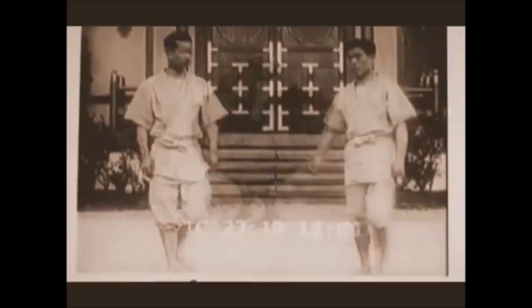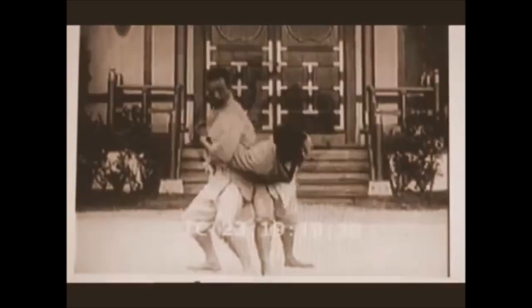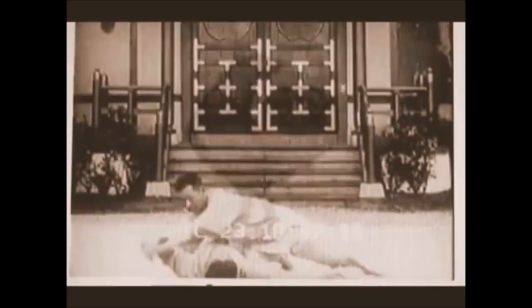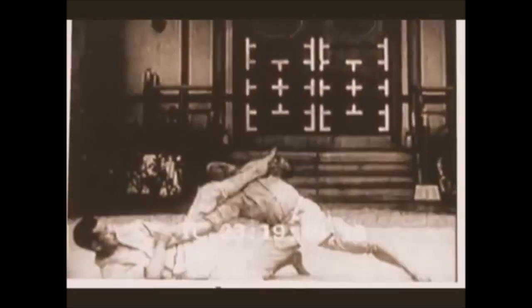Hi, this is Shadi. The guard often gets a very bad reputation because of sports context, but we need to understand that the guard is a very vital element in your self-defense arsenal. In the old days, the masters used it differently before competition was very popular. The guard is called a guard because it means like a shield — so when things go very bad for you, that's when your guard is most efficacious, because your legs are the strongest limbs in your body. It should not be used as your main strategy.